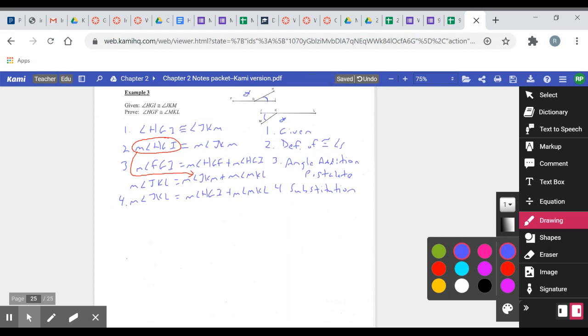Okay, from there, it's not necessarily following in line from something I've already done, but again, I can always look at the picture and bring something new in from the picture. In this case, I can see that both of those angles are straight angles in the picture. And that was one of the definitions we reviewed at the very beginning. So I can say the measure of angle FGI is equal to 180. I know that has to be true. And I know that the measure of angle JKL has to be equal to 180. And my reason for that is definition of straight angle.